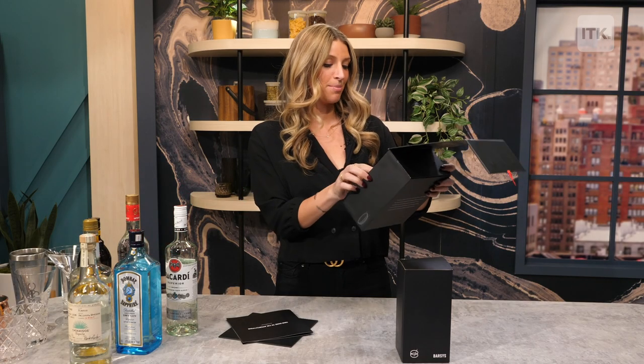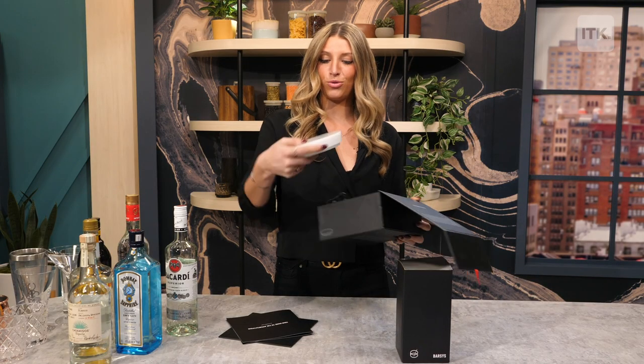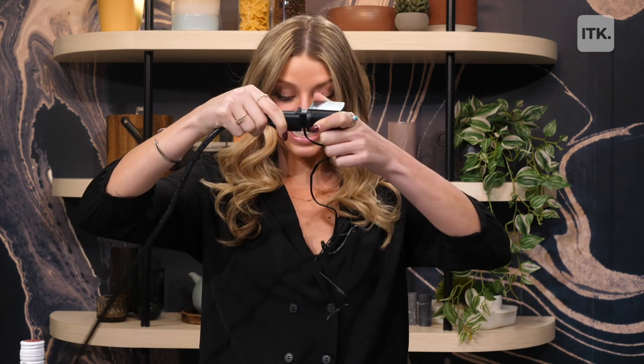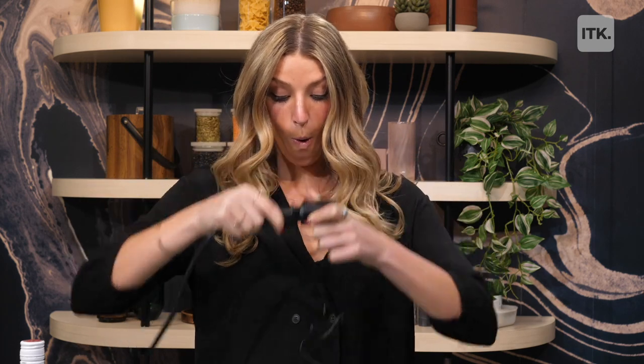So it comes in a box with some instructions, it looks like. And it's really cool. Looks like it might light up. Didn't light up again.